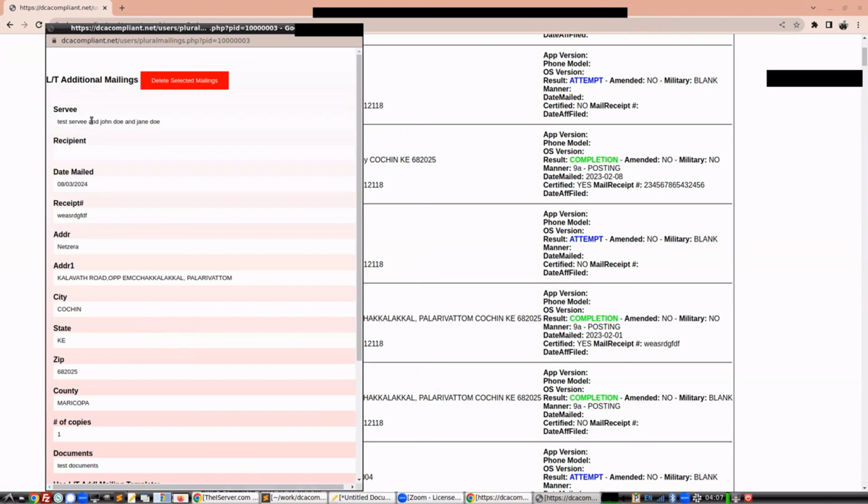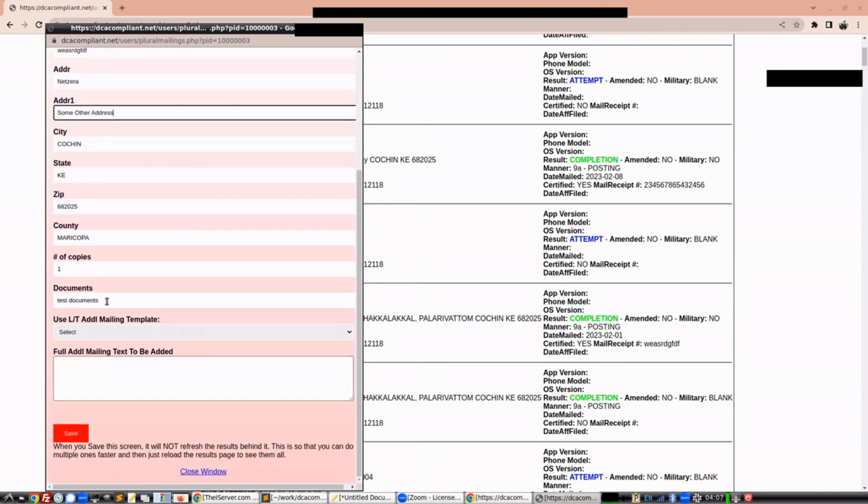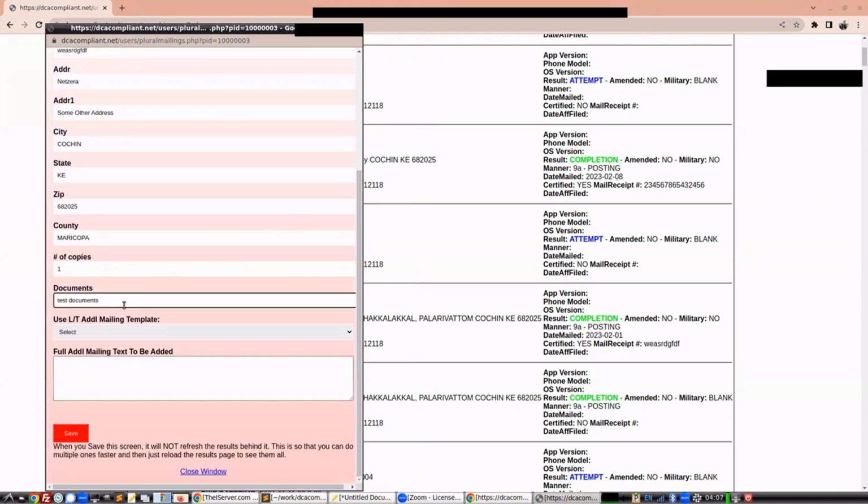So here's the survey again. We can change this. We can put in a different recipient, because I know on landlord tenant mailings and other kind of mailings you might have to do sometimes, you may be sending it to some other recipient at some other address. It's going to default to the ones here to make your typing easier. Copies, the documents, but sometimes you're not mailing off all of the documents to one person. You're only mailing off some of them. I've seen that. I was like, wow.